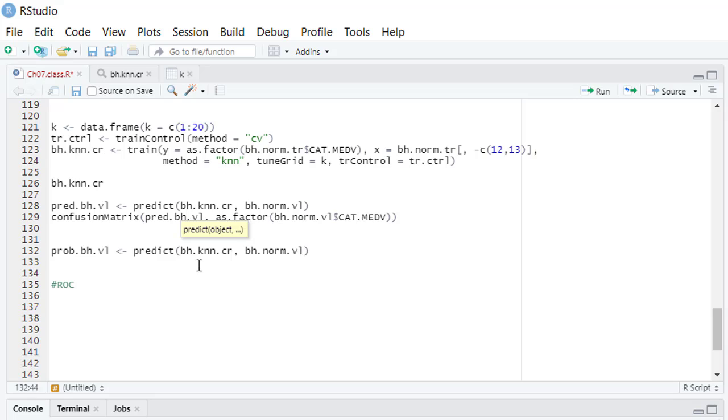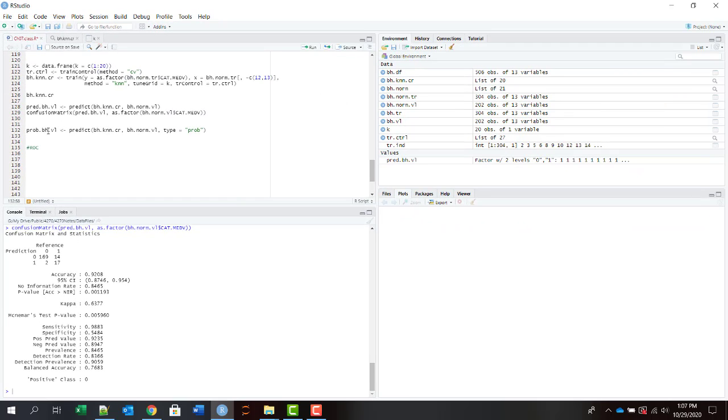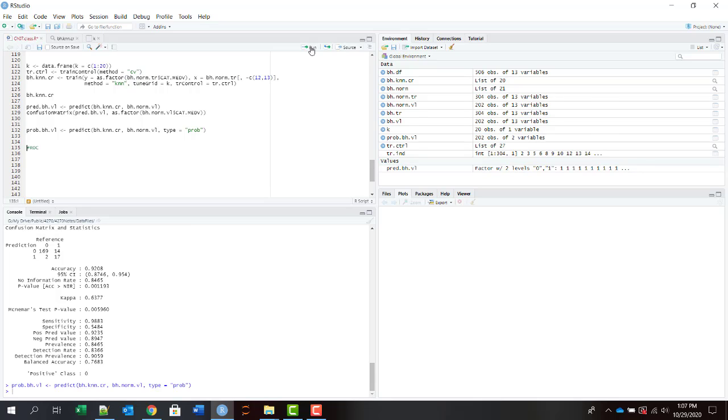Okay, that would give us the predicted class, but now we have to specify that what we want is the probability, and for that you have to add one more item, which is type equal to prob. So when we do that, then the probabilities will get computed. Okay, so if you run that, you see here the probabilities are right here.